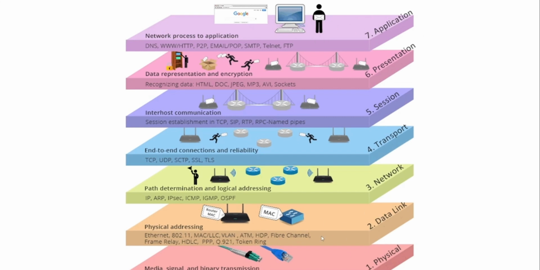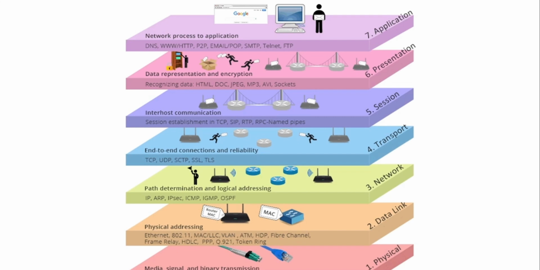So what is the physical layer? This is the hardware layer. Think of it as cables, connectors, and devices that physically connect your gadgets. It's all about getting electrical signals or radio waves from one place to another. Next we have the data link layer, that's layer 2. Imagine this as the postal service of the digital world. It takes care of addressing and packaging data into neat parcels called frames. It also makes sure the data gets to the right place.